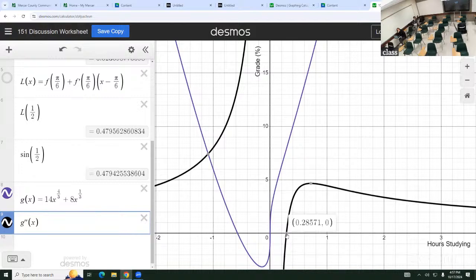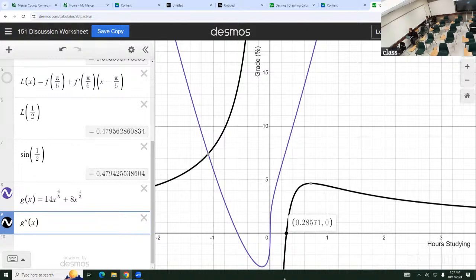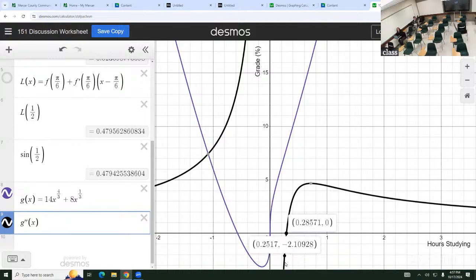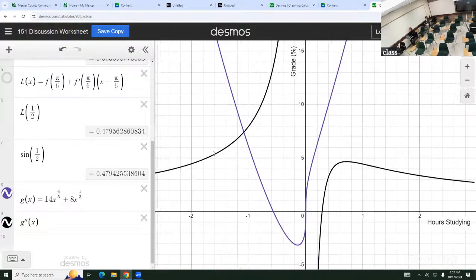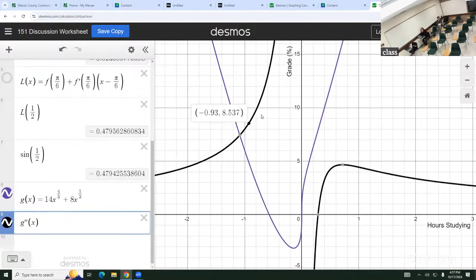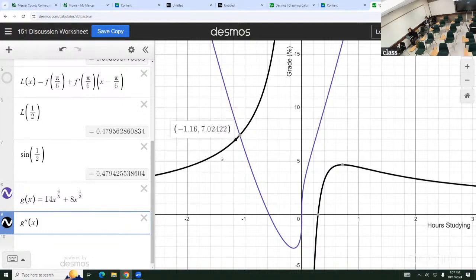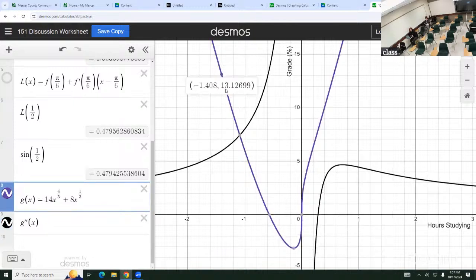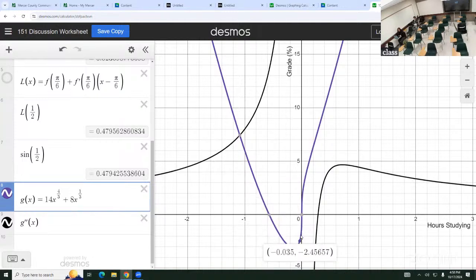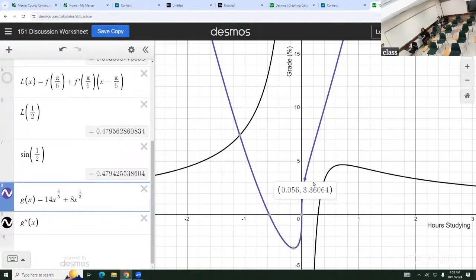0, which would be like there. Anything else? I don't know, but right here, the second derivative is positive. Then it's 0 and then it's negative, right? And what's it over here? No, it's positive. It's positive, then it's negative, then it's positive. It should be concave up. So the original graph is concave up. Then somewhere around here, it changes to concave down, and then it turns back around to concave up.